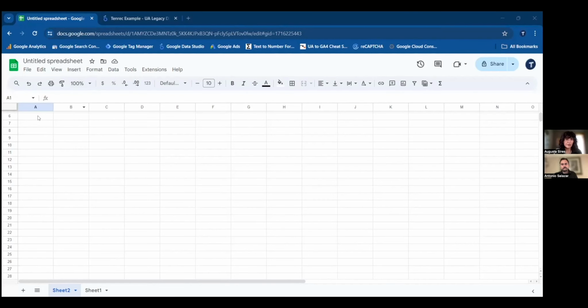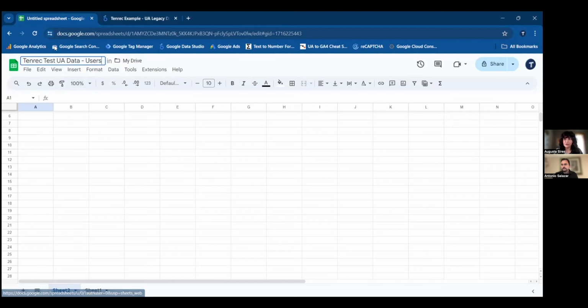All right, so you'll want to start in a blank Google Sheet. You'll go ahead and do the standard things that you would do when you are setting up a spreadsheet. You'll want to name it. In this example, I will be exporting user data, so I'm going to add users to the title.